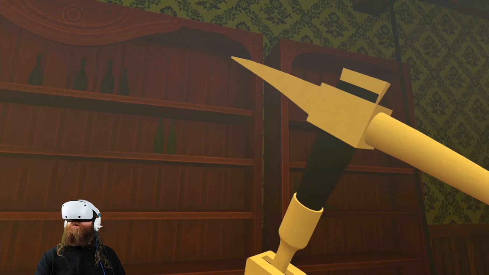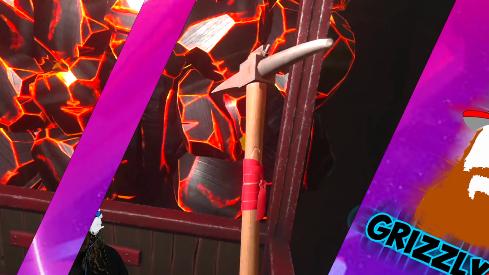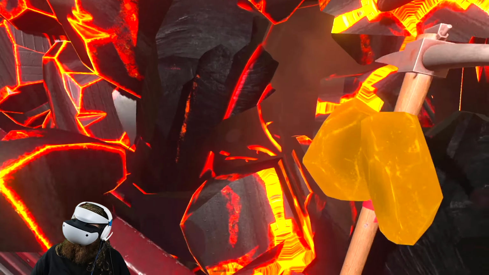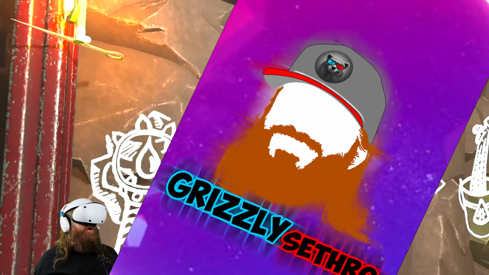Let me get that axe here. Here we go. Oh, look at it. It's like a bobblehead. Oh, this is like Minecraft. Magma cube. Magma. Magma. Okay, that's cool.